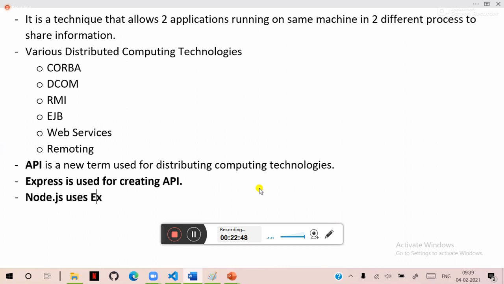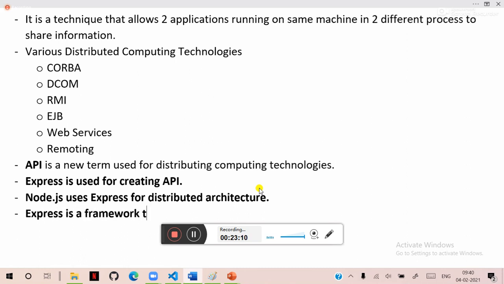That is the reason Node.js uses Express for distributed architecture. Express has the role of middleware, which handles the communication. That means Express is a framework that uses HTTP utility methods and middleware features.